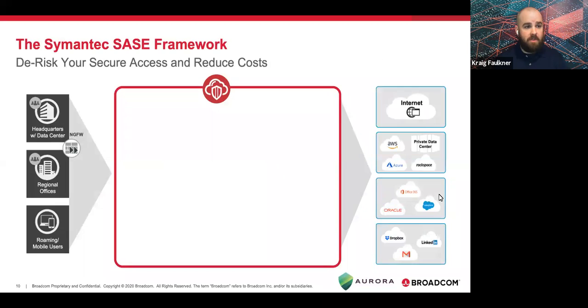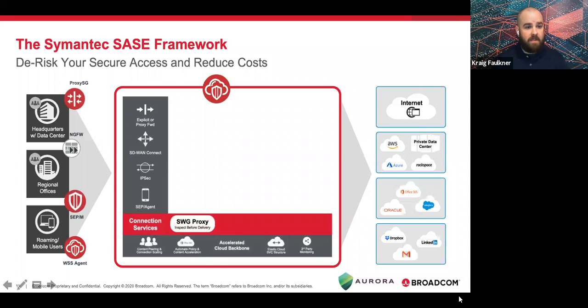So let me step into what this framework is really about and what it looks like. On the right here, you can see that we have various applications. We have the internet, whether that be on-prem hosted applications, going straight out to the internet for Google, or potentially on-prem and cloud hosted applications. And then on the left, you essentially have your users. How are they getting to these applications, whether they come through headquarters or a branch office, or if they're a remote employee out at a coffee shop or at home.